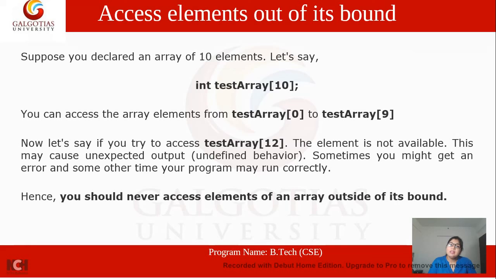In programming, or in vivas or interviews, you could be asked this question: do you have any idea of an element out of bound situation? How will you explain that this is out of bound? You can explain with this example: when we have a definite size, then we can have indexing only within that size. Like with 10 elements, the indexing can range from 0 to 9. If we try to access index 12, it does not exist, so we will have unexpected output. This is not a good situation, and this is known as array out of its bound.